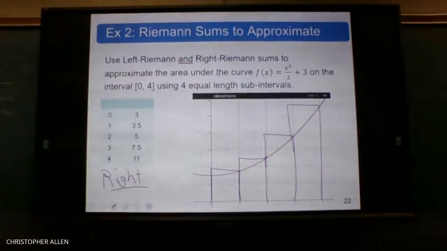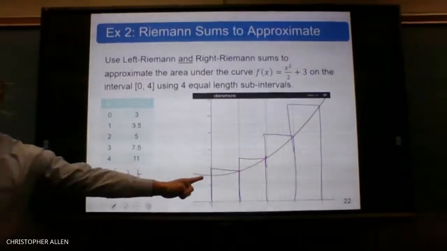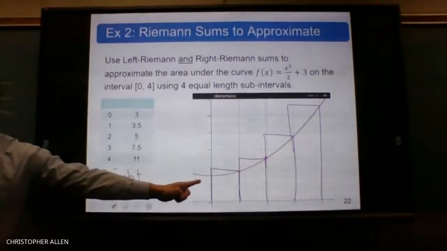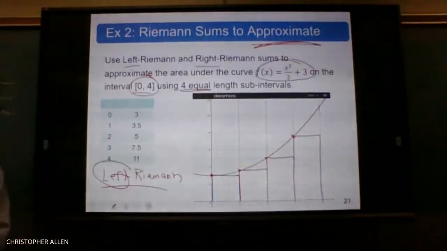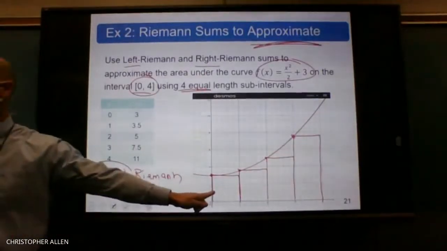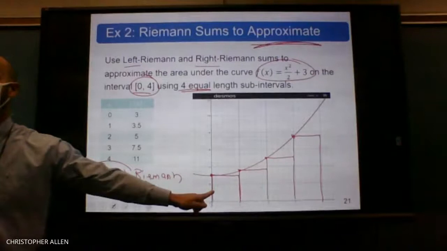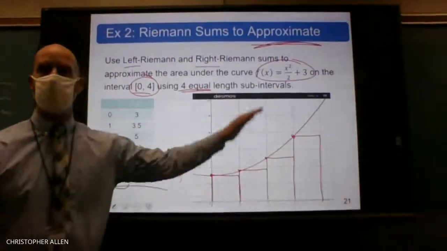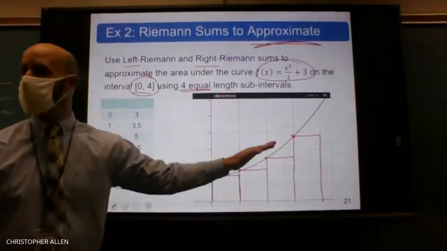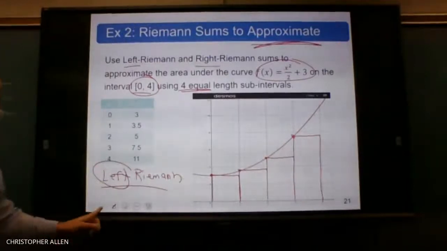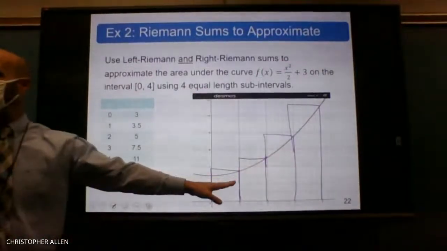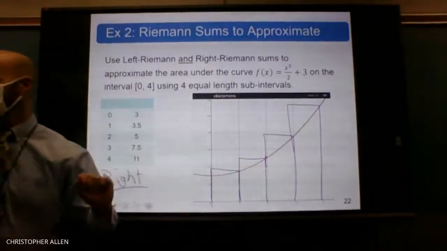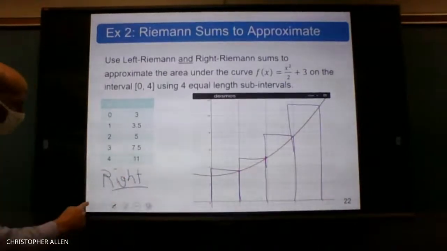By the way, how many rectangles do I have again? Here I measured them on the right edge of the rectangle. Over here I measured them on the left. You will notice that all of these rectangles are under the curve in this particular example, and all of these happen to be over. Okay, so now let's actually do the calculation.